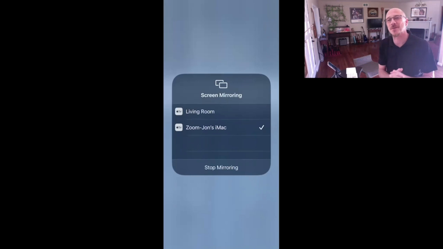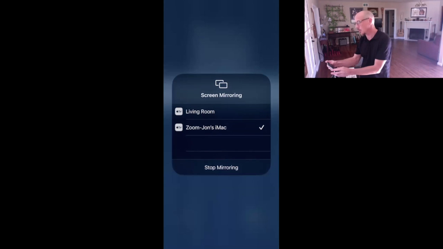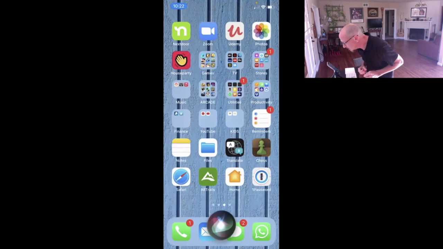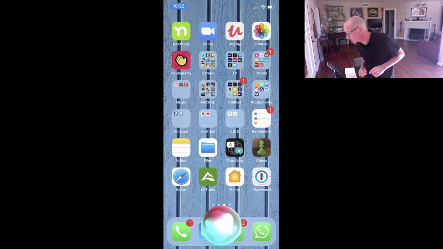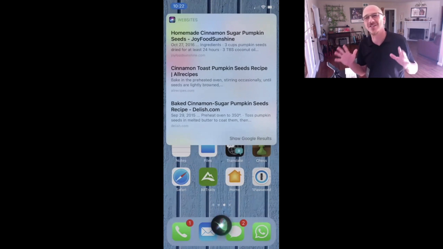Oh, one other thing I wanted to mention about Siri is now you can actually do queries and it will allow you to search the web much easier. So instead of having to say, hey Siri, find something on the web, you can actually just say what you want to search for and it will bring it up, such as, give me a recipe for pumpkin seeds with cinnamon and sugar. So right away, it gets you to the websites.